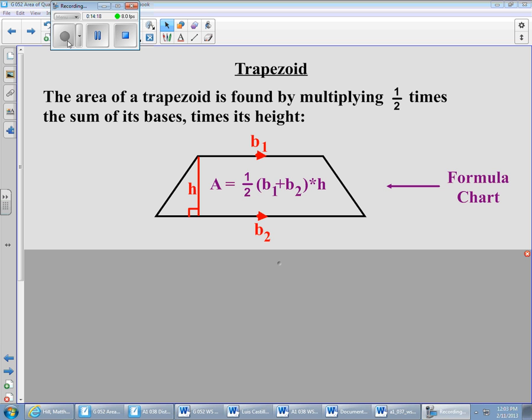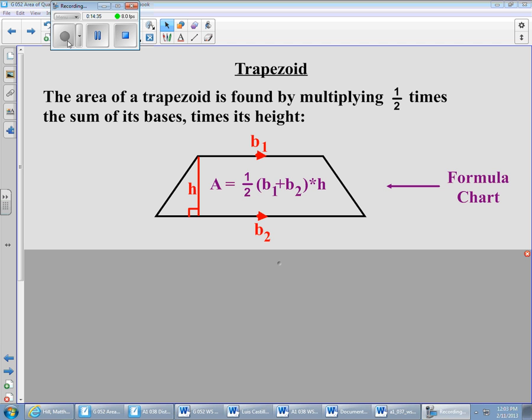Once again, just like with the quadrilaterals, the bases, because this time we have more than one base. We've had more than one base on all the figures we've looked at, but it hadn't made any difference because with a parallelogram, the opposite sides, the bases, have been congruent. Okay, with a trapezoid, our bases are not likely to be congruent. But the bases and the height are still going to be perpendicular to each other.